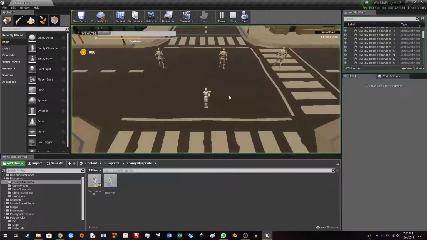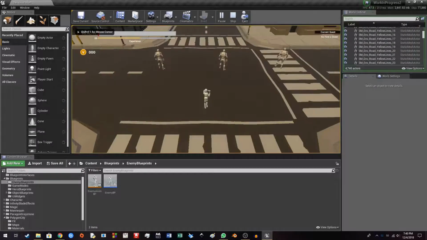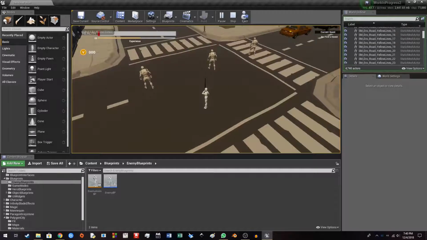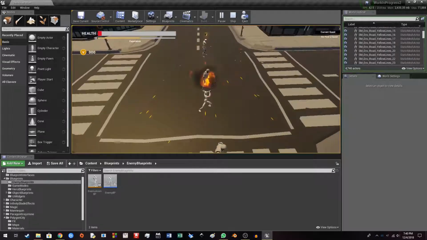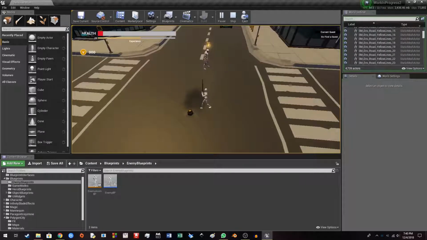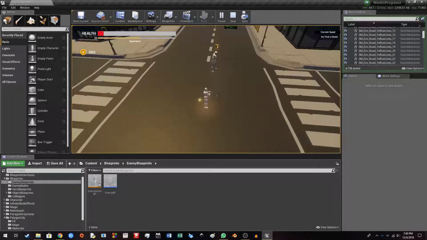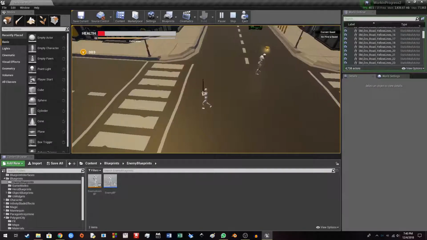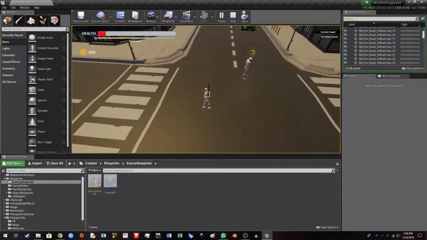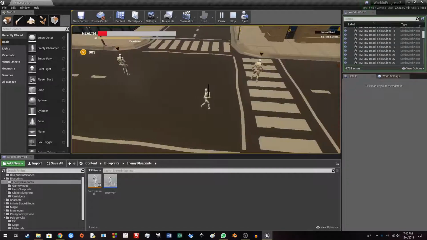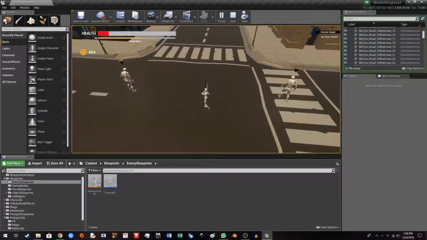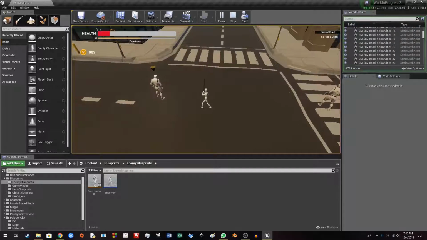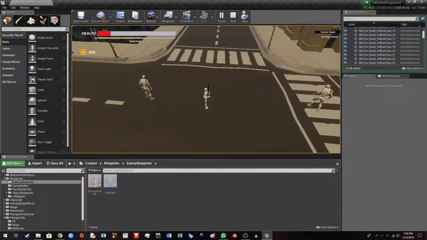Let me show you the other problem. Let's play this again. I target this guy here, and I kill this other guy. Take the loot. Can you see the camera no longer tracks him? That's another problem. And if I try to target this guy, look, both of them are targeted, and the system just bugs out. So I'm going to show you how to resolve these two issues, which arise from killing the enemies with the targeting system.